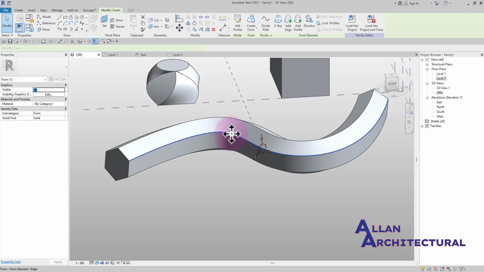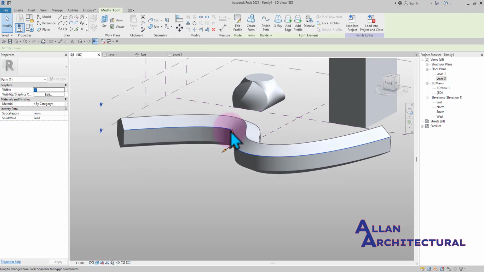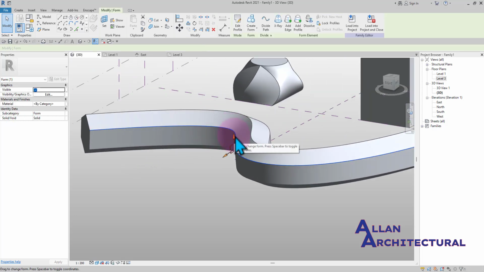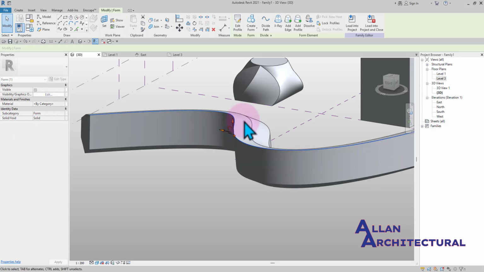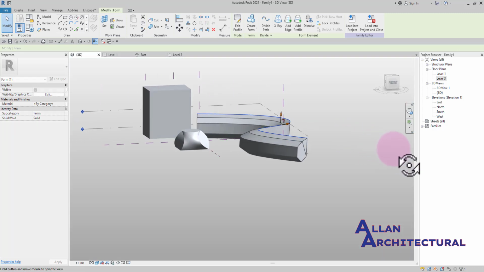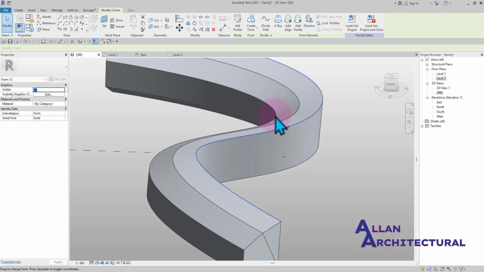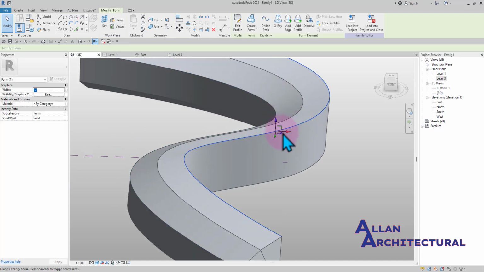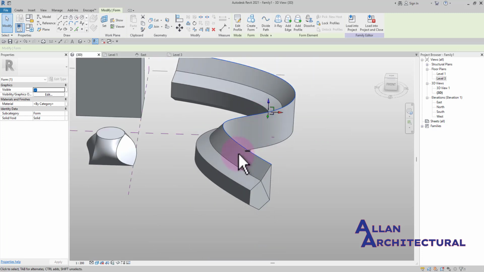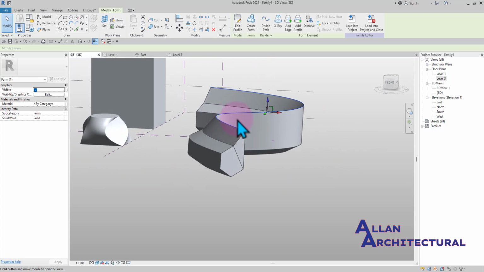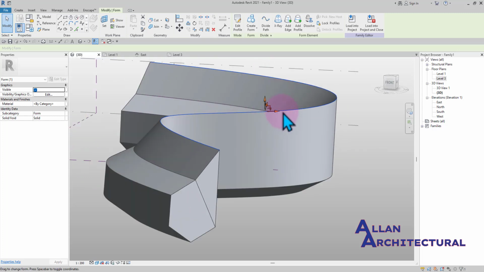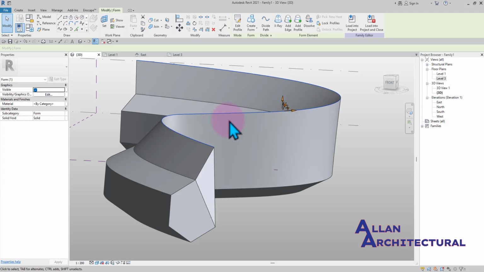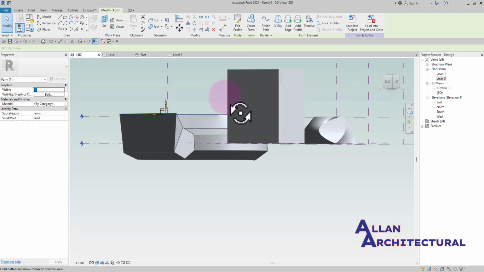And you can notice when I select this, we have this little gizmo in there, where we can use it to make changes. And when I hit the space key on my keyboard, you notice it changes. I hit the space key, and we now have that gizmo where we can go up with this form, and then if I hit the tab, it gives me the other type where we can create different kinds of forms.